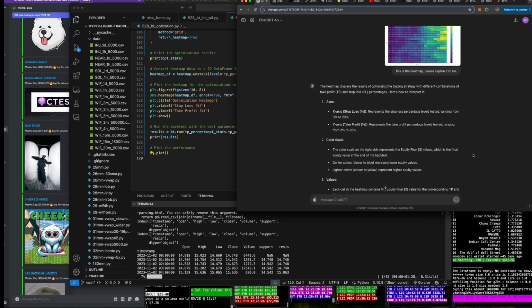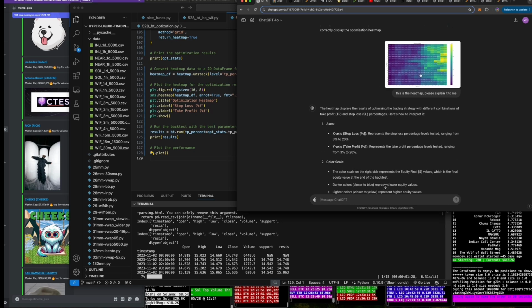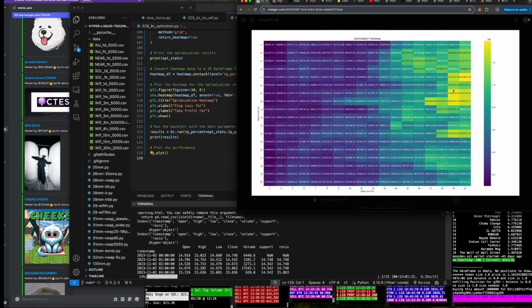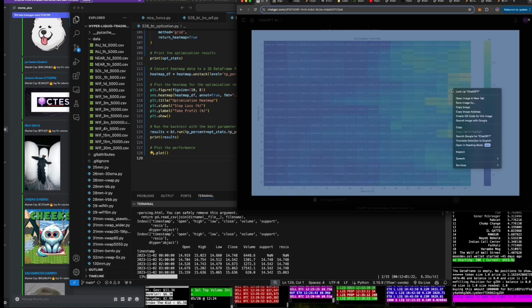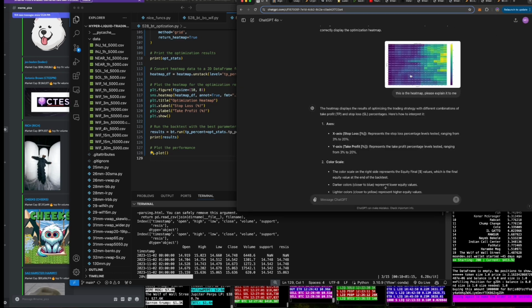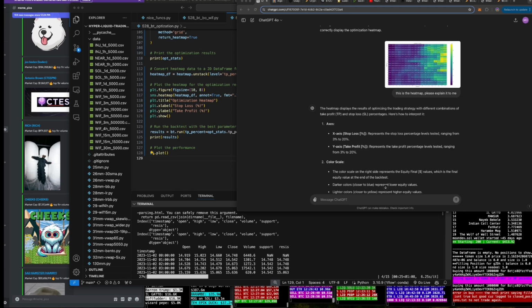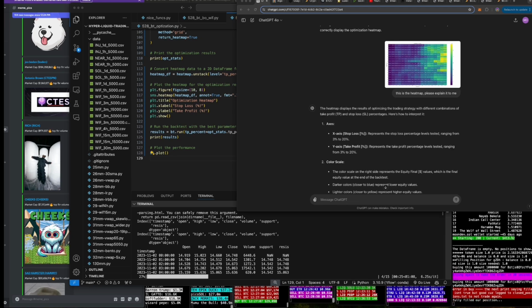The heat map displays the results of optimizing the trading strategy with different combinations. So this is our heat map. So we have it up while we learn about it.